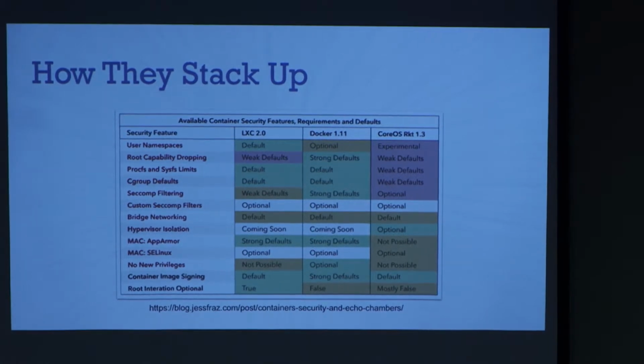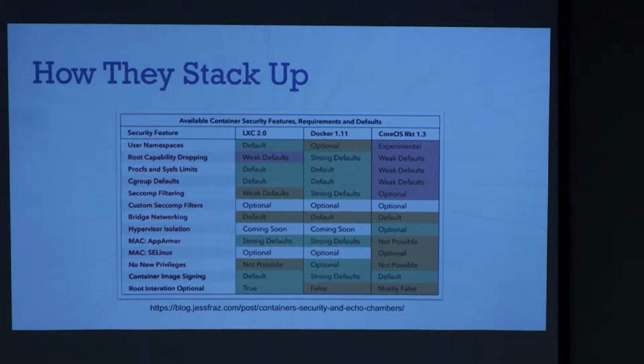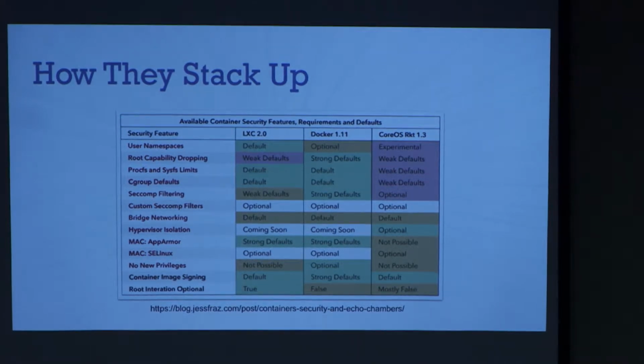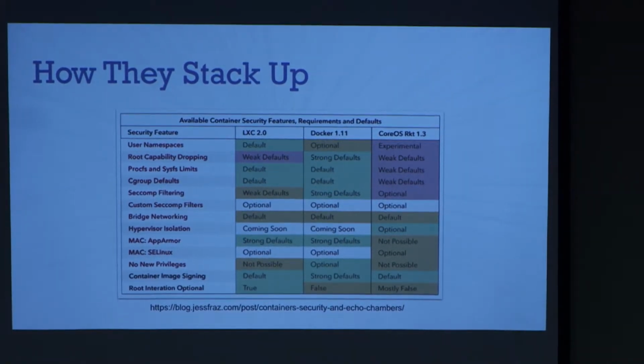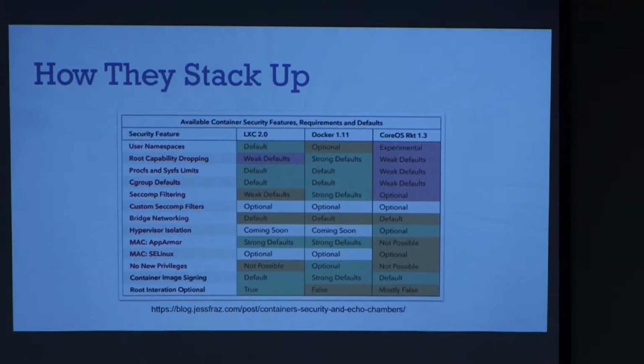And in terms of how the container runtimes stack up, you find that Docker gets most things right compared to some of the others. They have strong defaults for things like seccomp and AppArmor and capabilities and things like that, but you can turn those off just as easily. I can't stress that enough.